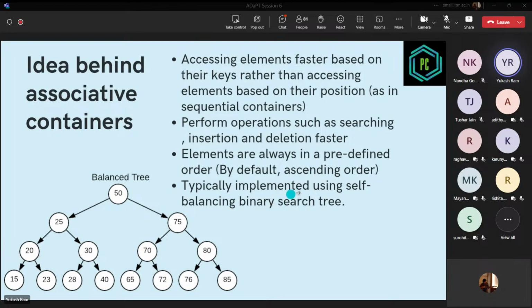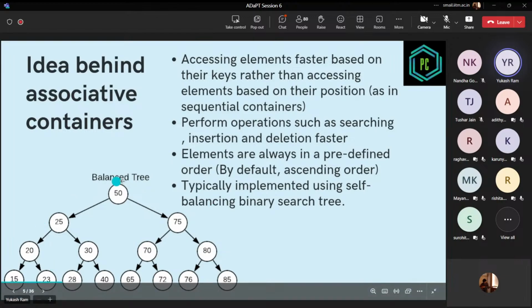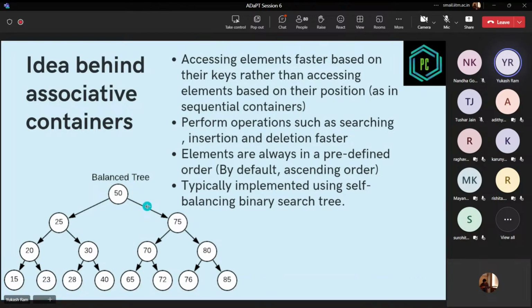I'm not going to explain in detail what this is, but to brief about it, here there's this diagram. This is a self-balancing binary search tree. These things are called nodes, and each node points to other nodes, and these are called the children nodes of this node.